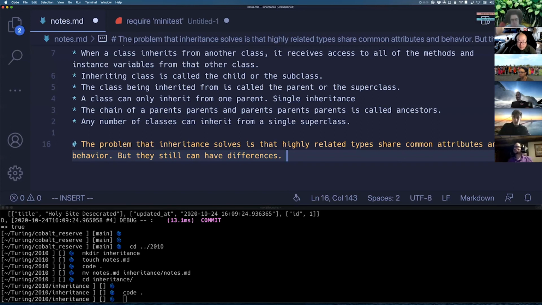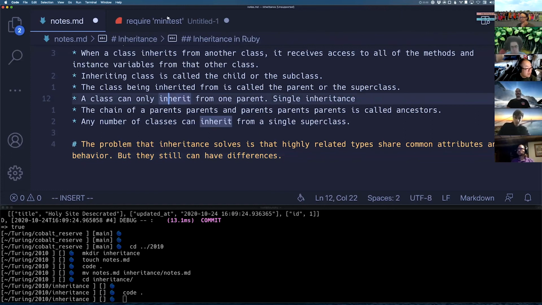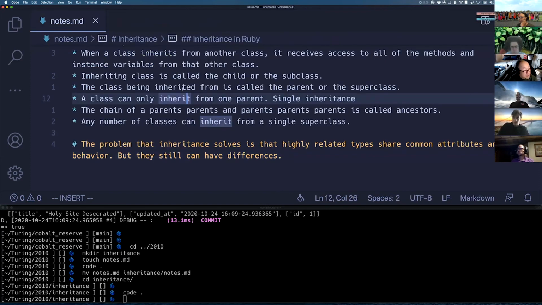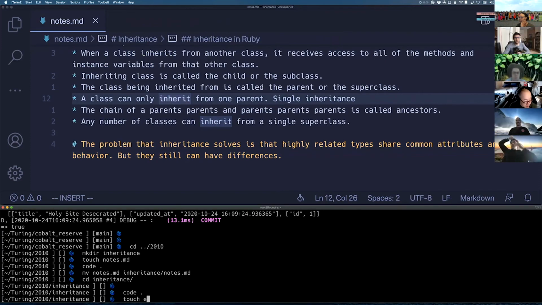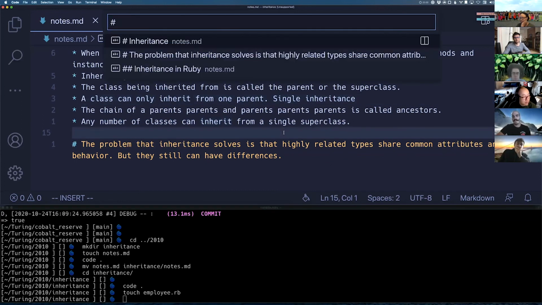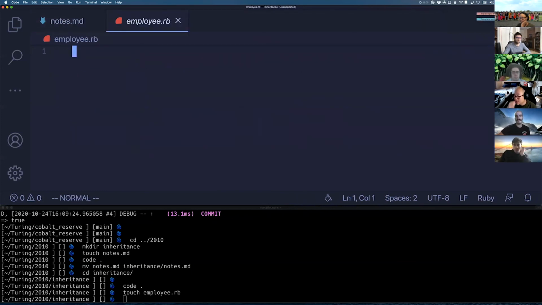Cool. All right. So we're going to show you some code, and we're going to work through some stuff. I'm going to close this because we don't need this anymore. Don't save. I'm going to touch employee.rb. You can follow along if you'd like, but I would recommend against it because all this code is in the lesson plan. I would much rather that you pay attention to what I'm doing and then copy paste that later as we go on.